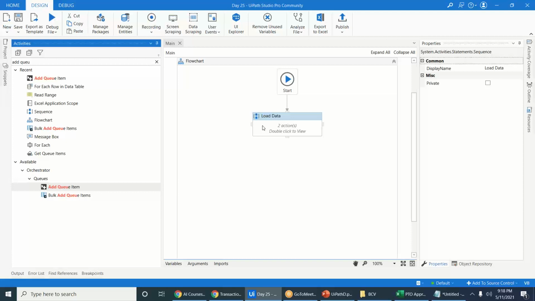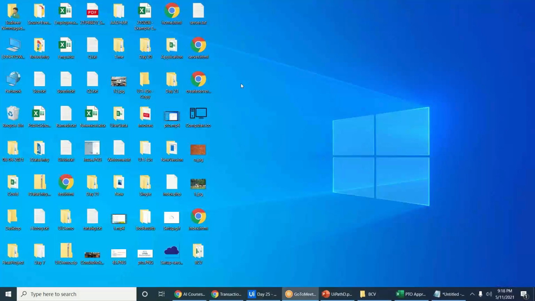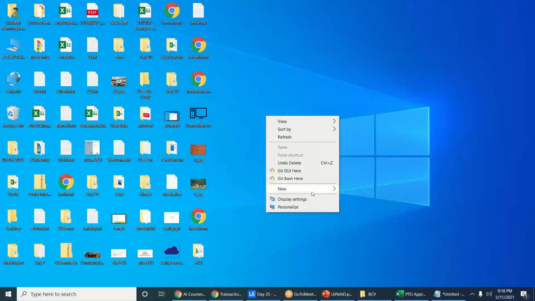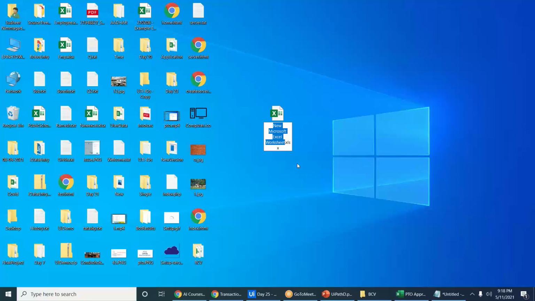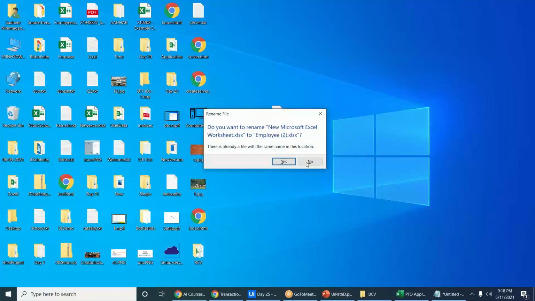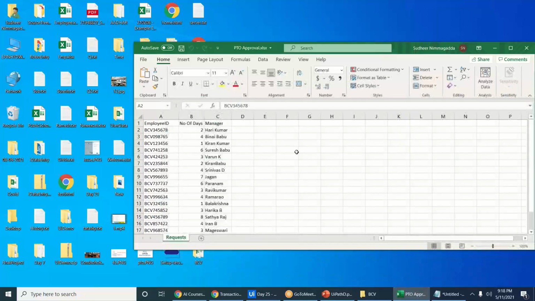Normally, if you use get transaction item, it will take the latest new item, but they don't want to take that, they want the latest item from the other set of values. Let me take one more example to showcase. Let's take this one itself, employee.